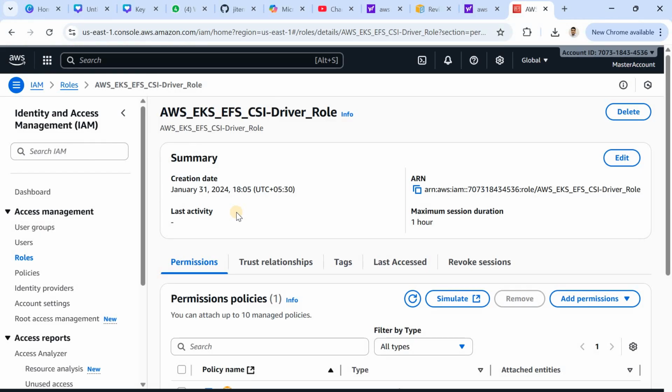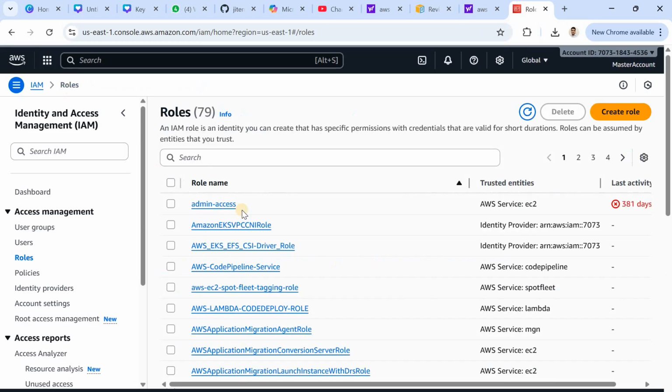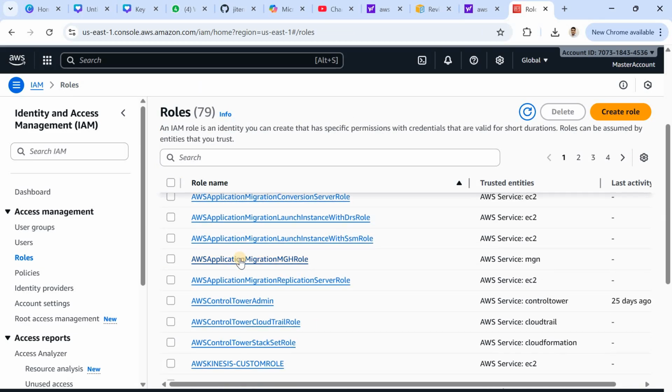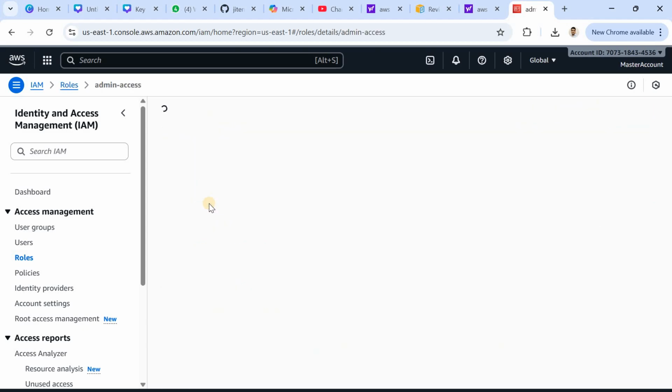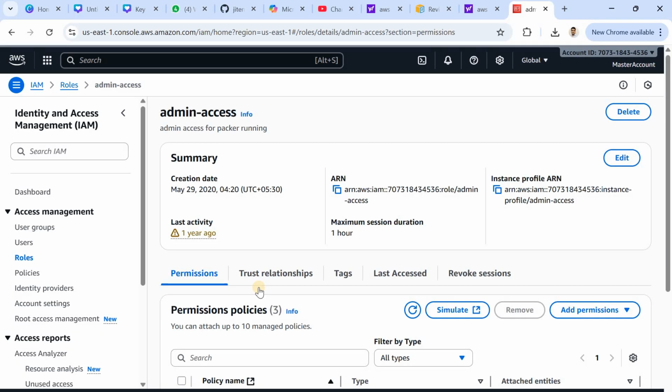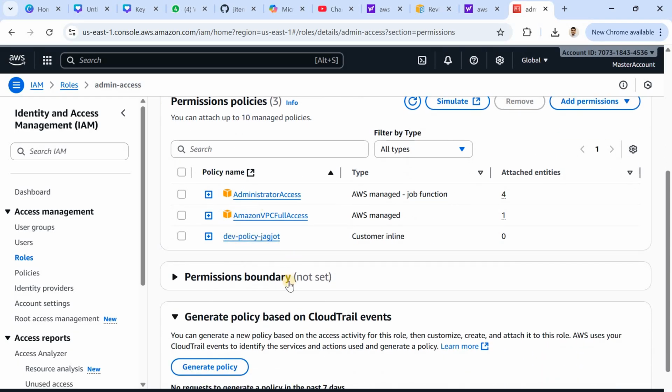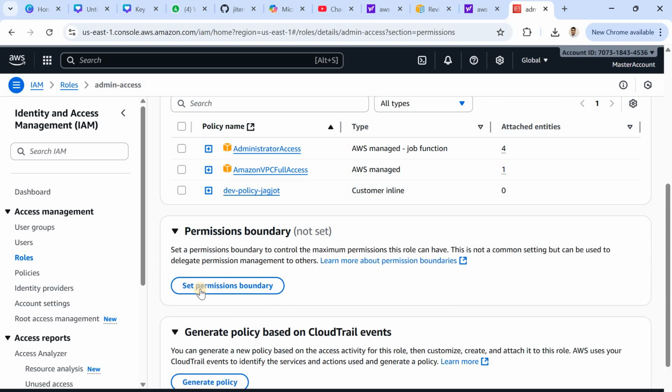And I would say it's for IAM roles. I will show you just for your understanding. Let's suppose we have some admin access roles. Here it comes. We have assigned these types of policies, but inside this permission boundary, whatever permissions you select, you can create custom ones from your end, and some AWS managed ones, so that is the max. It has access over what the role can do at most.